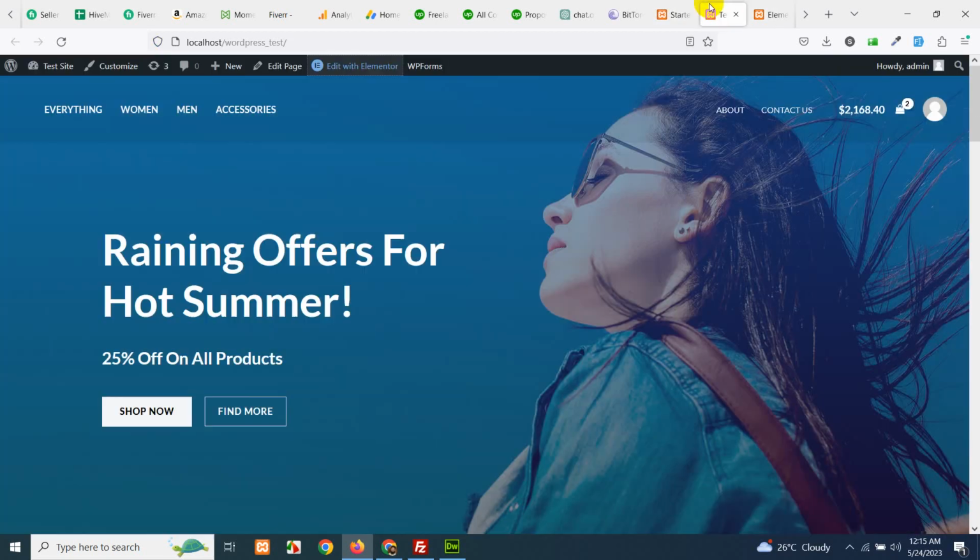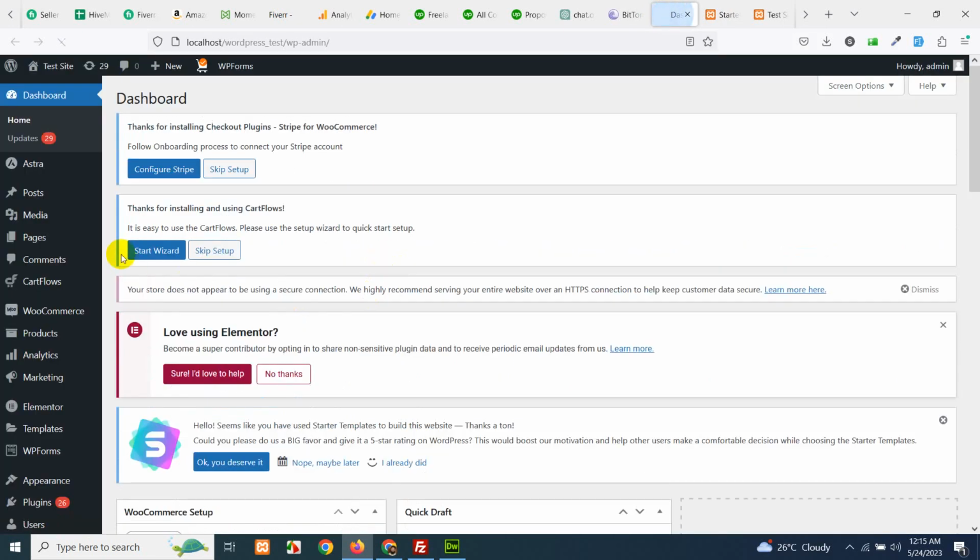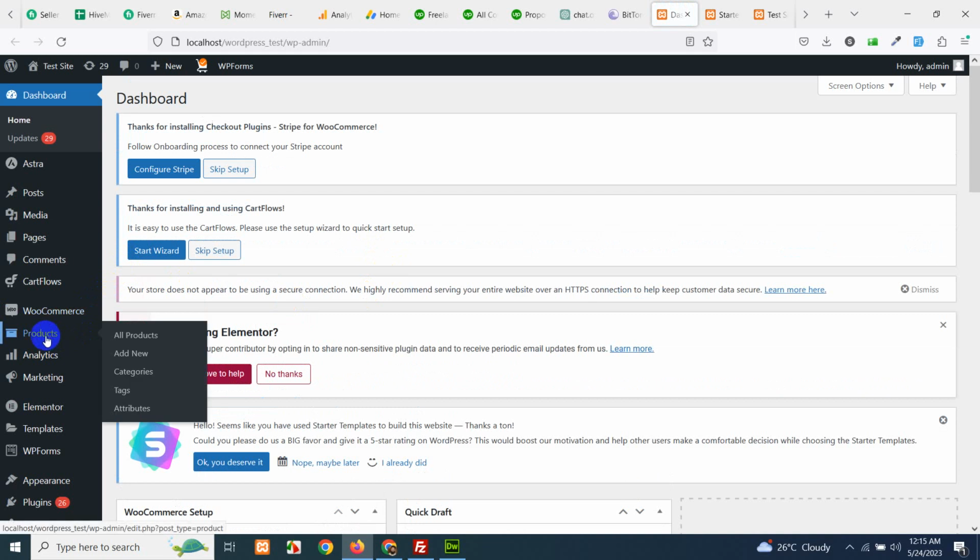If you go to the backend, let me go to the WP admin section of my website and go to the product section. And if you edit any of these products, then there is an option in the left sidebar or the right sidebar, whatever setting in your website. Mine is the right sidebar, so go to the product section and edit any product.